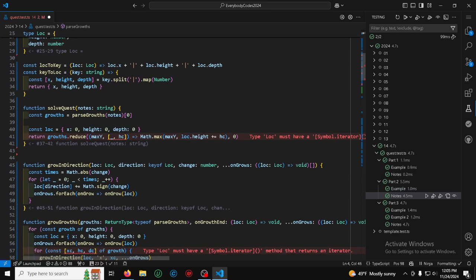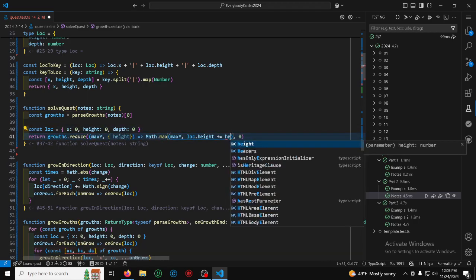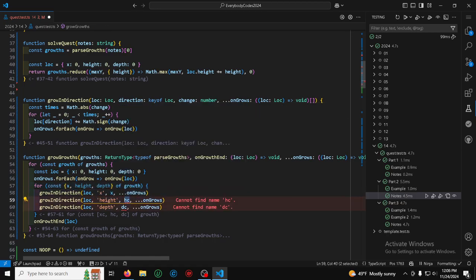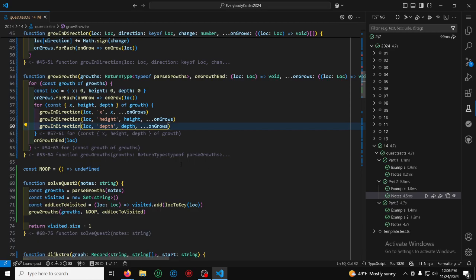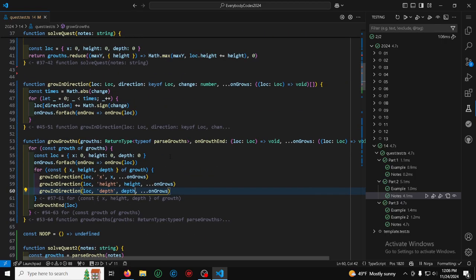Okay, I love it. And now we can do parentheses height. Boom, we just add your height right here. Love it. This is where the fun begins, where we have x, height, depth, which we're just gonna put right here. Not much changes, I know, but this is where I can make it even less readable.